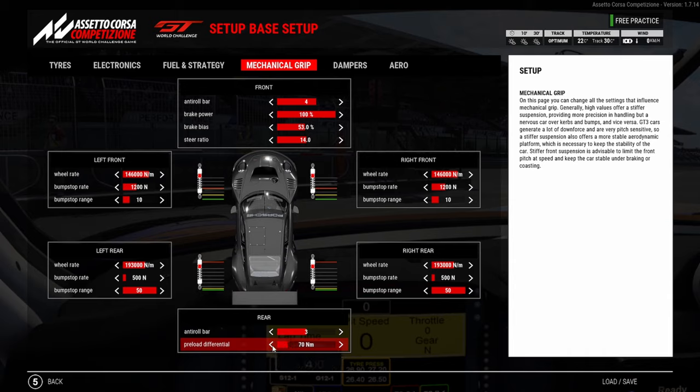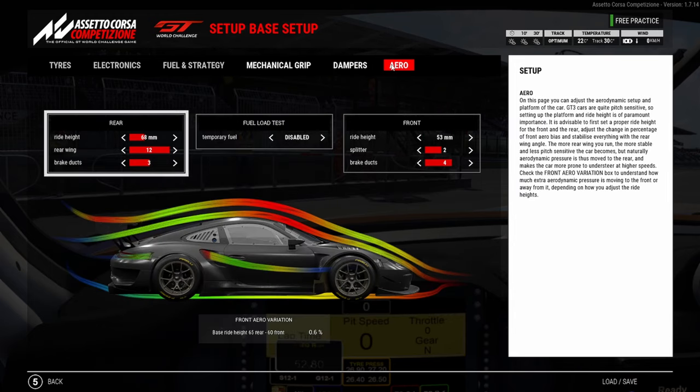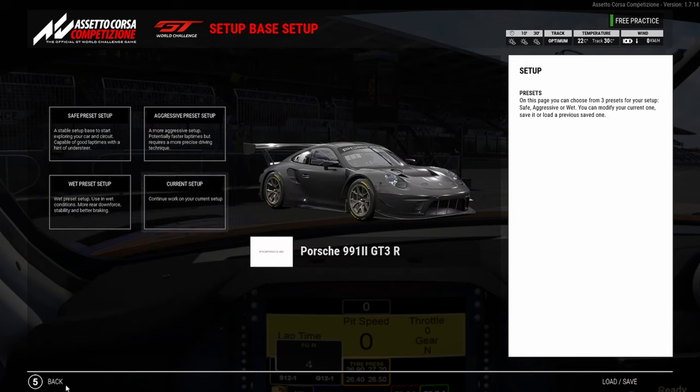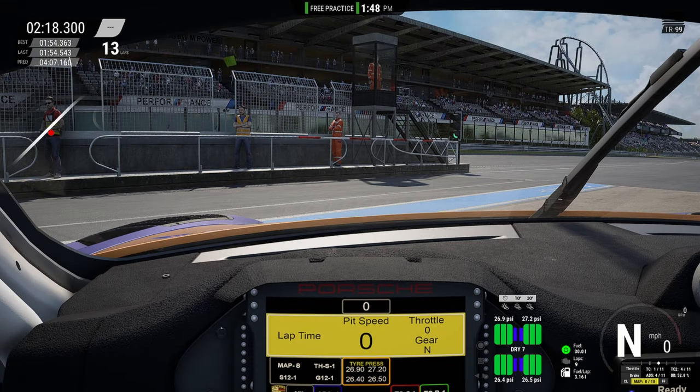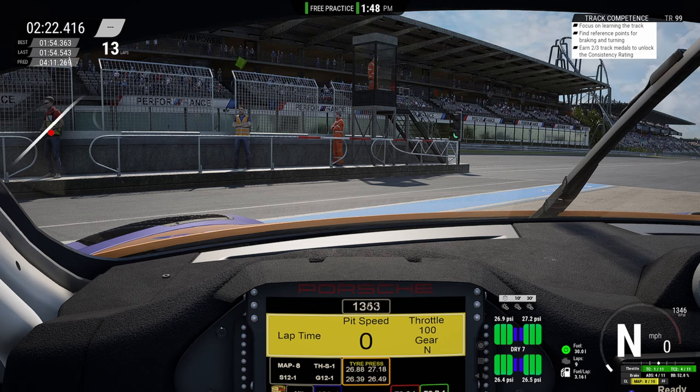We're going to go down in the preload, I believe. Try the brake bias a little bit more to the rear as well. And maybe we just take the risk of a little bit more front end. With this car, it's so sensitive, it can go left very quickly.